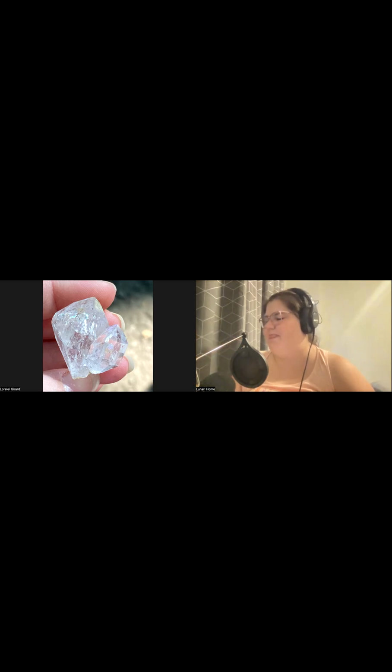So I think that the agate would have formed first, and then there's pockets where the chalcedony came in and then crystallized into the agate. Yeah, makes sense. But I didn't find any information on that.